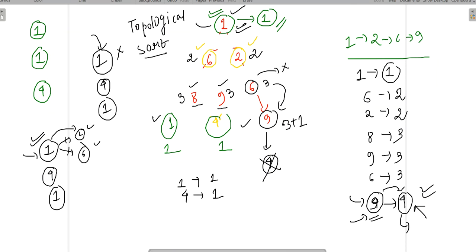This particular 9 can be a part of a maximum chain length of 4, right? Sorry for the disturbance. So the value inside the cell of 9 should be stored as 4, right? And this 4 will be serving our answer. So let's try to move ahead with the code. How should we do it?